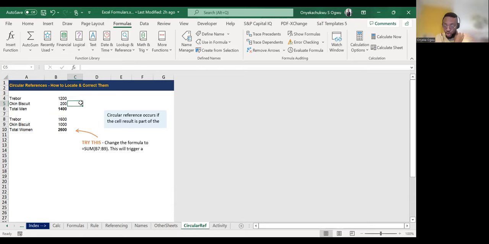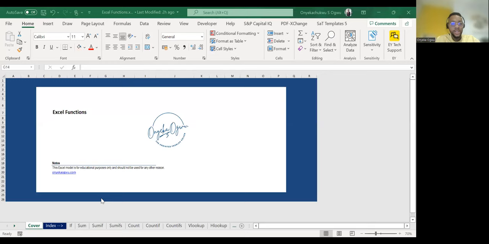So let's open our third document quickly and let's see how many functions we can cover. The document is called Excel functions. Excel functions. And the passcode is tabs Excel 02. So I stop sharing my screen. Excel functions. Where's Excel functions? Yep, Excel functions. We have quite a lot.